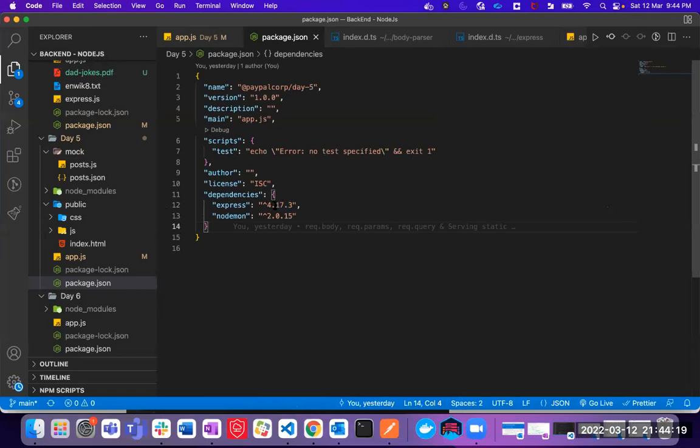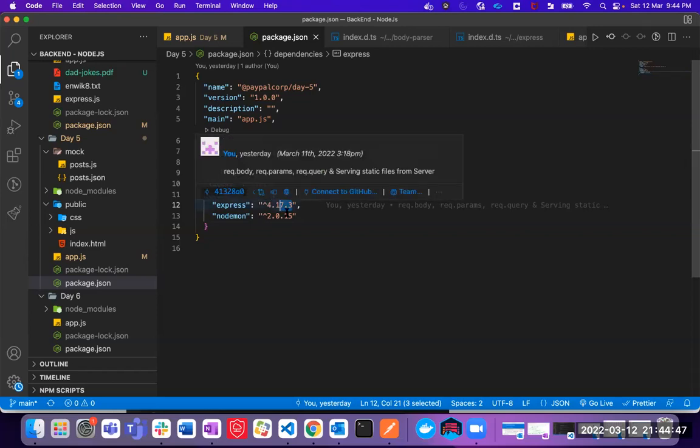If I give 4.17.3, and Express has released its 5th version, whenever I do npm install, my npm will not install the latest major version. It will try to install the major version I have given, and if there are any minor and patch releases, it will accept them.